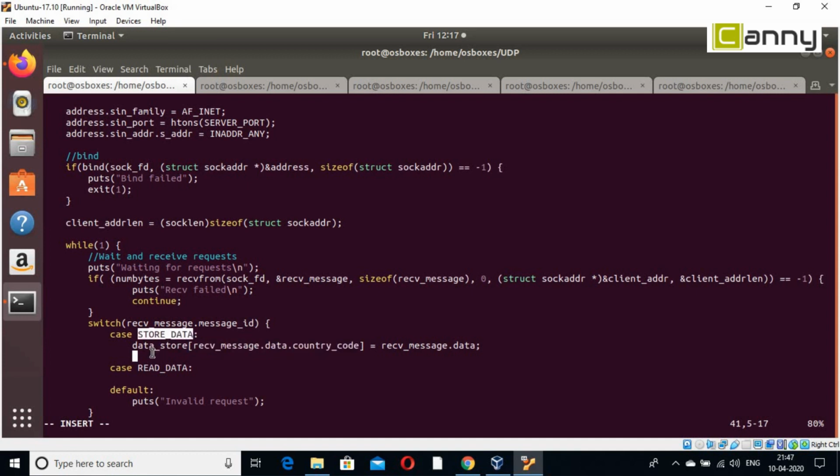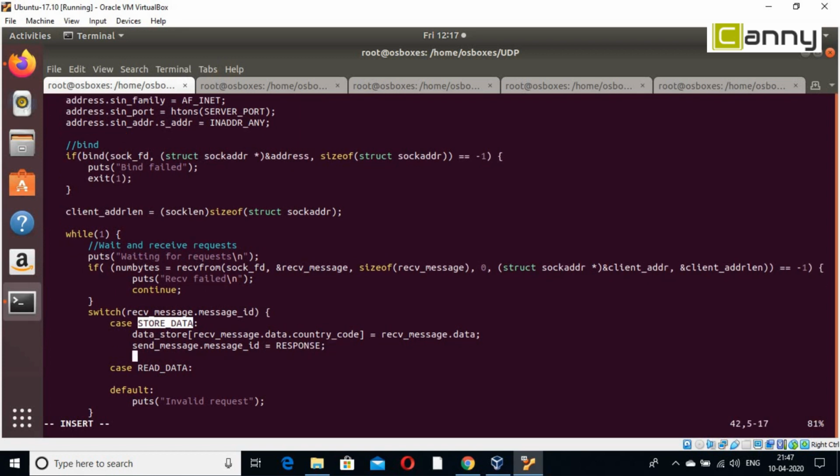Now we will send it to the client using message ID response. So send_message.message_id equal to response. Okay. Now you do not have to fill the complete data here, because just seeing this response, client is going to understand.